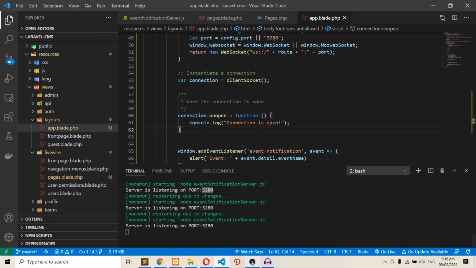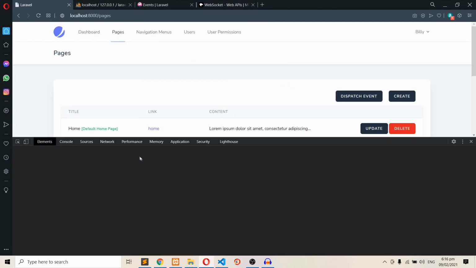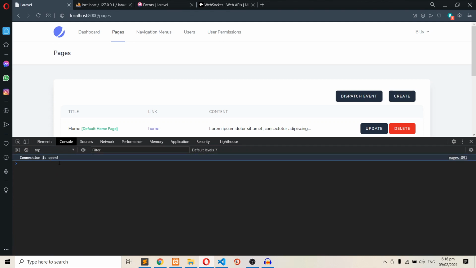Now, let's go back to our web browser and open up Developer Tools to check if we have successfully connected to our WebSocket server. If you see that on your Developer Tools, that is a good sign that we are already connected to our WebSocket server.